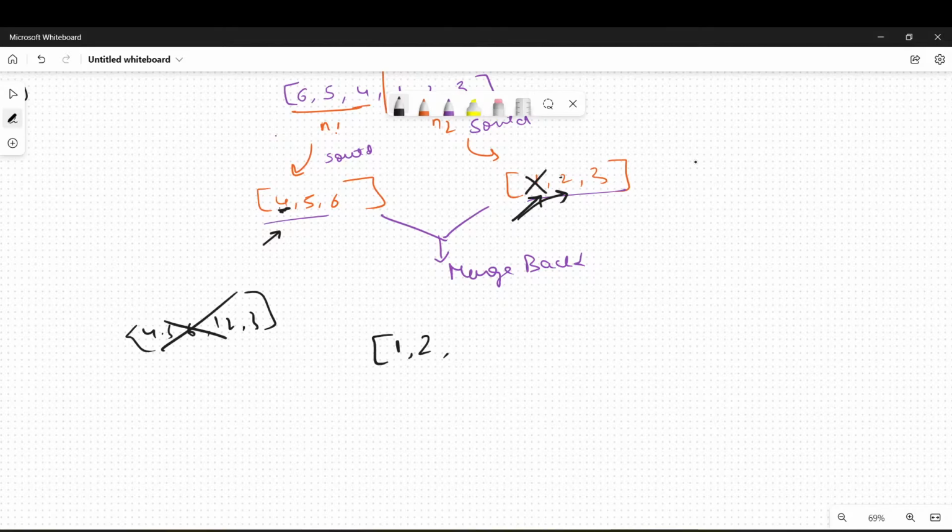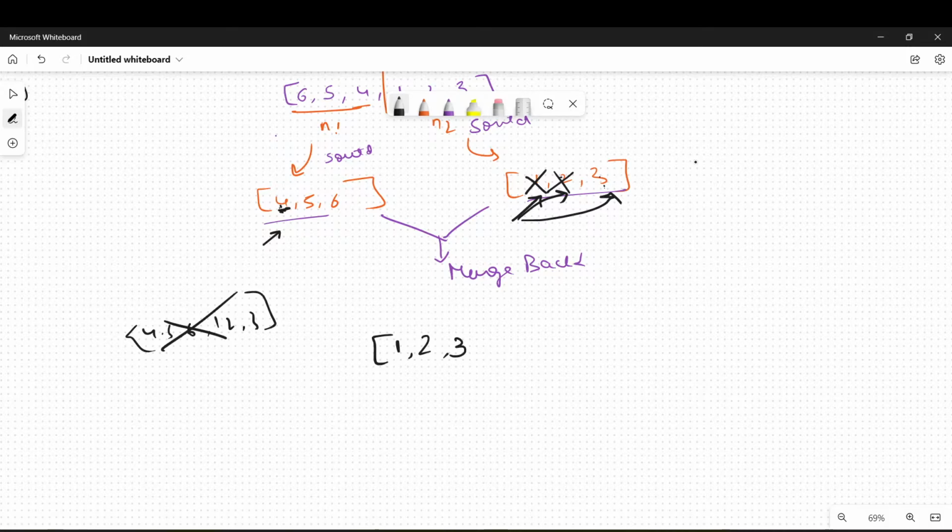Please note over here why we are not picking 4. We are not picking 4 because 4 is not the smallest one. And we are only taking these values because they are the smallest ones. As soon as we take one value, we push it out, I mean, we remove this from the array. Now we will take 2, and 2 is also removed. Now we will move this arrow to the next point, and again we will check which is the smallest one. 3 is the smallest one, so we will push back 3.